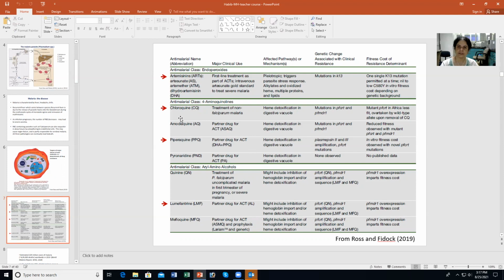Similarly, if you look at chloroquine, and I mentioned this earlier, the heme detoxification happens in the digestive vacuole. That's the affected pathway. And mutations in CRT and MDR1 actually cause resistance. And mutant PFCRT in Africa is less fit. So what happens is that when you withdrew chloroquine from treatments, in Africa for instance, then the wild type parasites took over. So this is an interesting observation: chloroquine was being given, chloroquine resistance developed, then chloroquine was withdrawn from treatment programs, right? And many years after this, it was evaluated whether the parasites now seen in this part of the world actually had resistance. And it turned out that no, once you withdraw the treatment, then wild type parasites are taking over again.